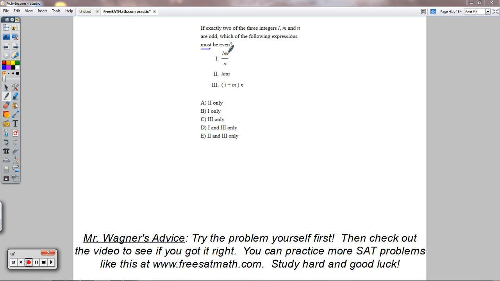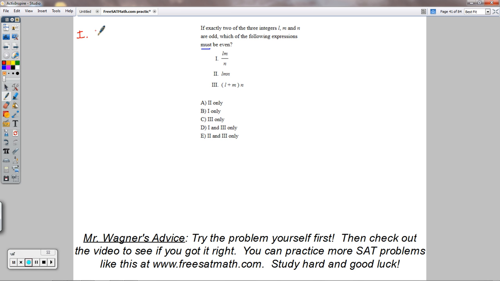So I could pick whatever two of these that I wanted to be odd. If two of them are odd, one of them has to be even. And so I'm going to say that the even one, just for example's sake, is down here. And I'm going to say these are the two odd numbers. If I could come up with a counterexample, I will disprove that this must be the case there. So for one, I'm going to go with three pretty basic integers, 3, 4, and 5.